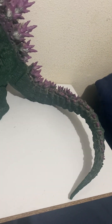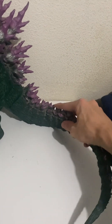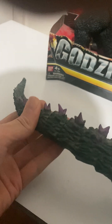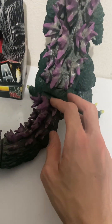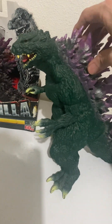The tail is fixated and cannot go straight out, but it does have some articulation. You actually have to snap the tail on when you first get it. It's divided into sections — a lower section that moves slightly, and then section one, section two going a bit longer, and section three leading up to the spine of Godzilla.